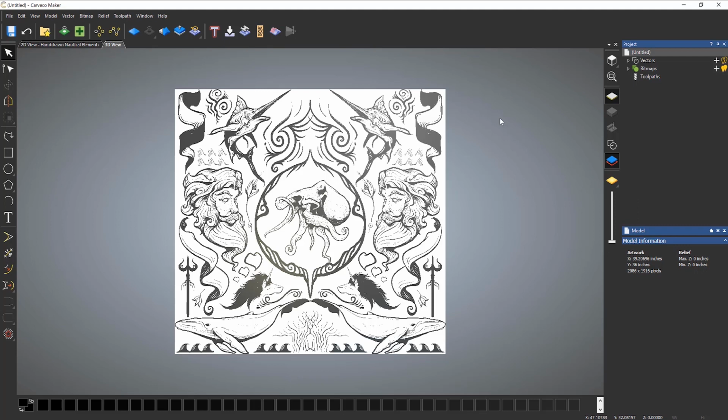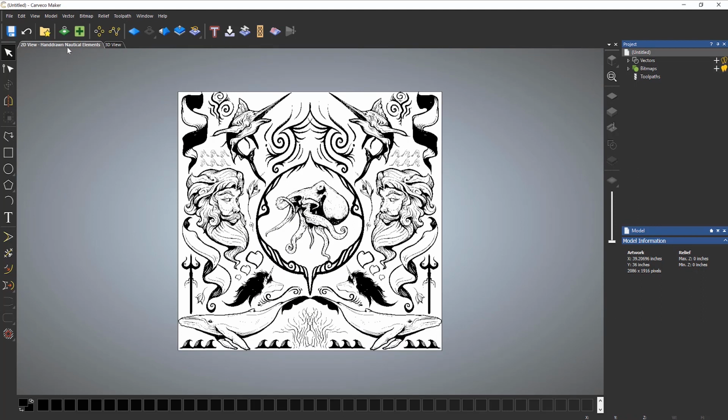I just personally would rather use the 2D view because I feel that the images just look better. So I'm going to switch to the 2D view and you can make up your own mind. There you can see the 2D view. See how the image is a lot crisper and I can see it a little bit better. It's just my own personal preference to use the 2D view to do this.